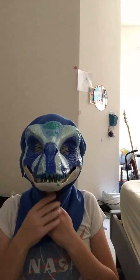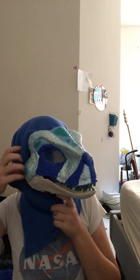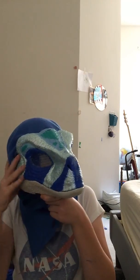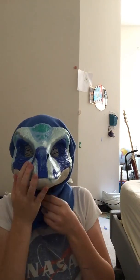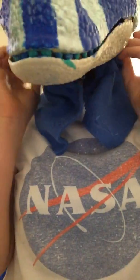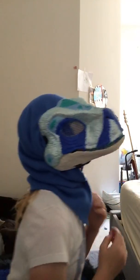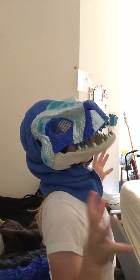And now you're going to hold these two parts together while you tuck in these sides. These sides are going to give you extra support and grip for the head. Now you're going to take these two pieces of Velcro and stick them together and push these parts underneath the head. Now you're a Velociraptor. Coparaptor.